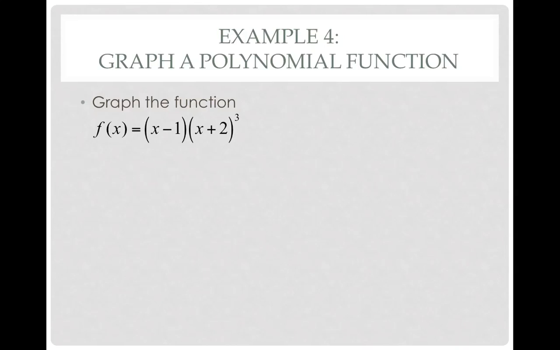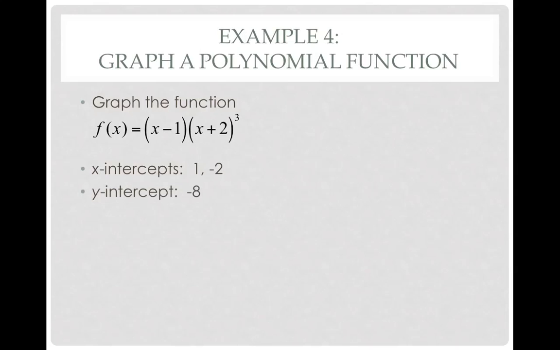All right, so what if I give you the function already in factored form? In the first two examples, I gave you a standard form function which you needed to factor, but since we'd already done that before, we kind of sped up that process. What if I give it to you in factored form in the first place? Well, we can easily tell then what our x-intercepts are. In this case, it will be 1 and -2.